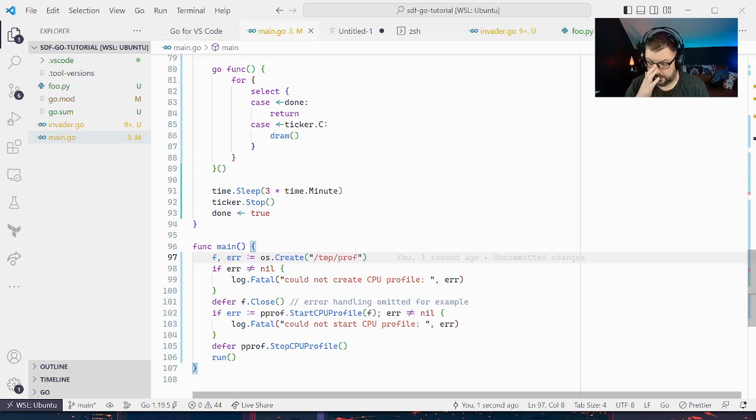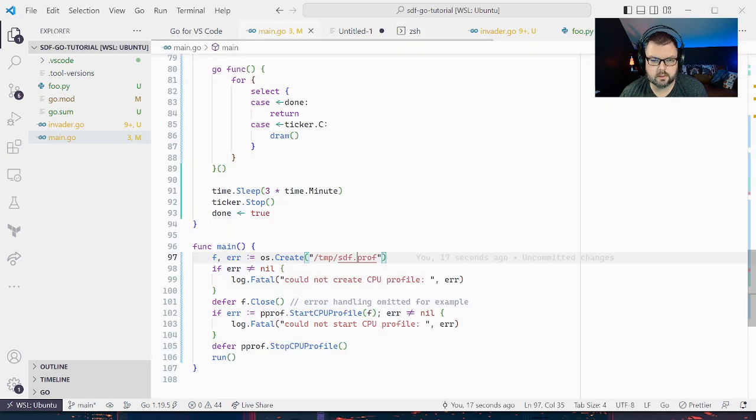All right, so we're going to make a temporary file. Here, handling committed. Sure, that's fine. For stop CPU profile. Okay, so that runs. Let's run this. Actually, let's just have it make the file right where it's at.